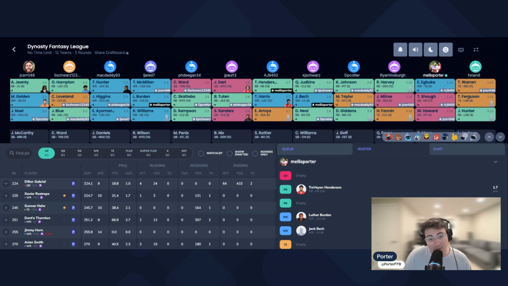So sometimes you have to trust organizations, and the Rams are obviously a very good organization. Sean McVay knows what he's doing. They find gems in the draft all the time. So I really like Jarquez Hunter, and certainly someone I'm targeting. Yeah, I think you could argue him over Neal and Giddens for sure, depending how you view those guys.